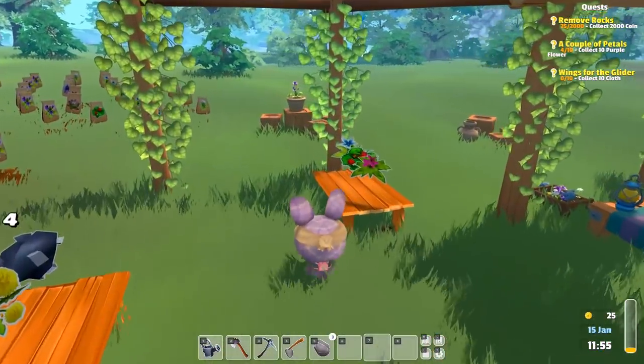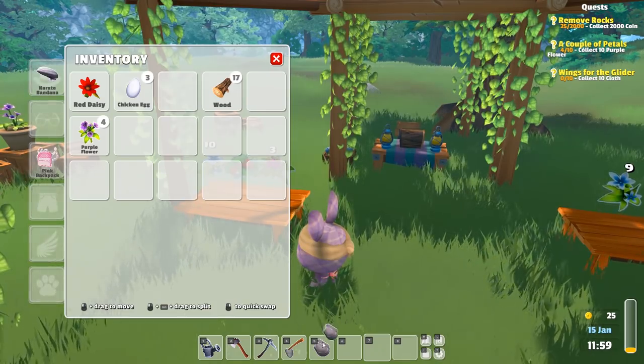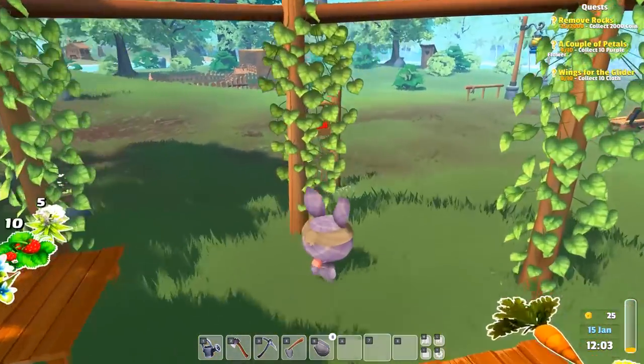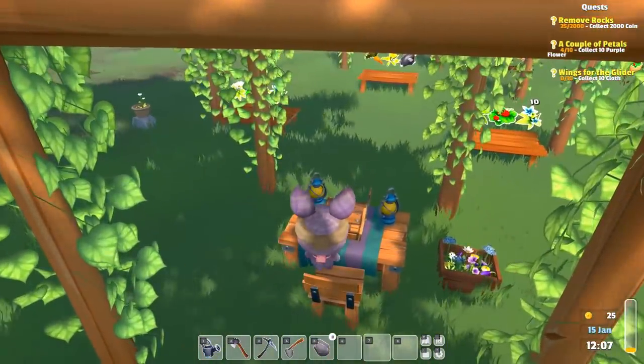I read the last message and I was like, oh, we gotta open the shop. Don't worry, we're getting ahead of ourselves. All right, let's consolidate. Chicken egg should be ready to put onto a thing to sell as well. All right, let's do this. Buy my stuff. Buy my stuff and give me money.